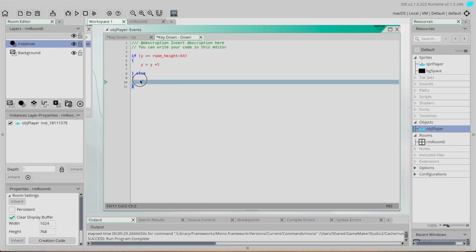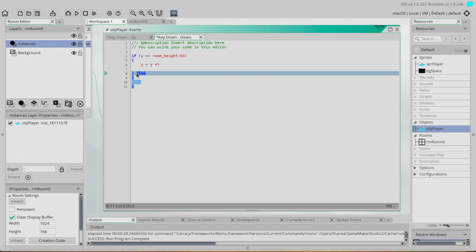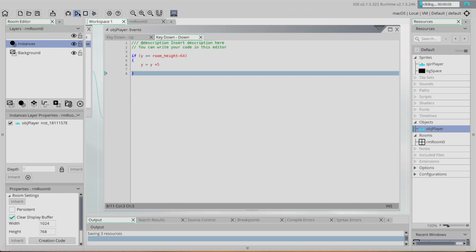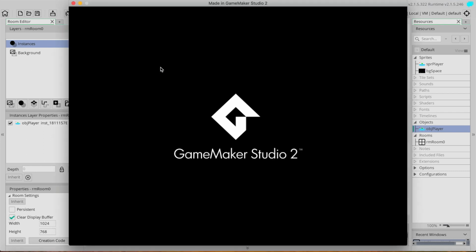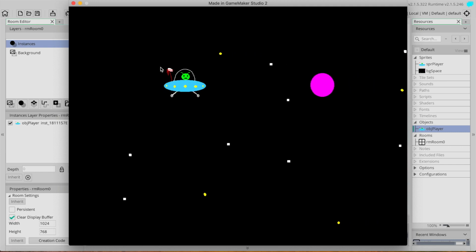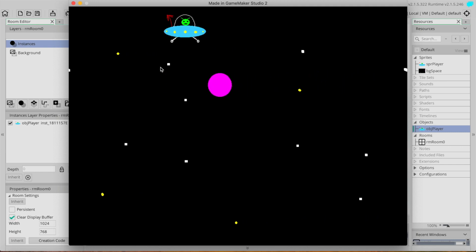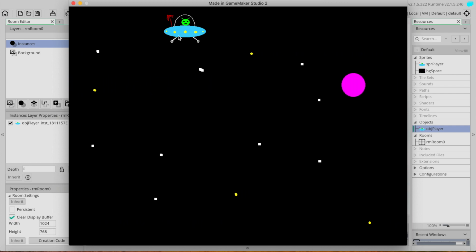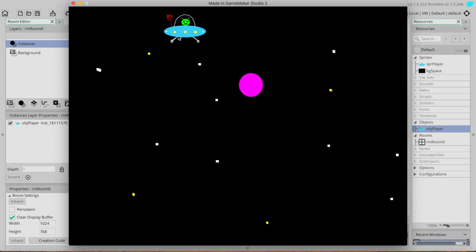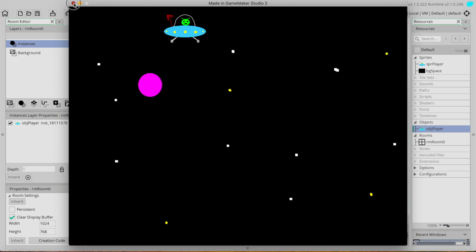Again, we don't need the else actually, so let's get rid of that just to clean it up and give it a little try. So again, we haven't changed anything with the up arrow, so that should still be working fine, but we will test, and then we'll test our down arrow. So our up arrow going up, not a problem. Now our down arrow, ooh, we've gotten stuck. Why is that? Let's have a look at our code.